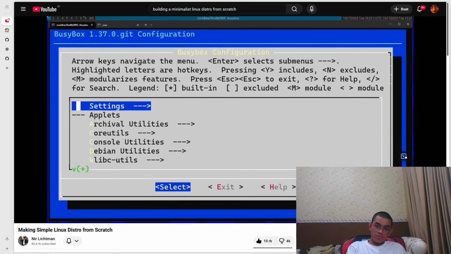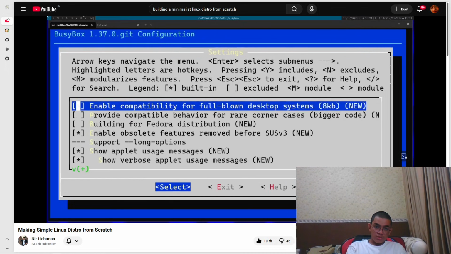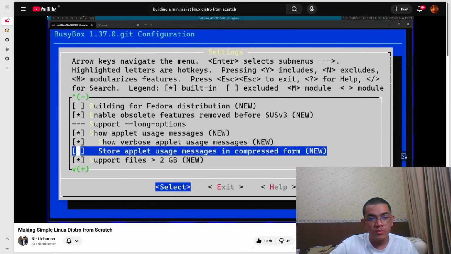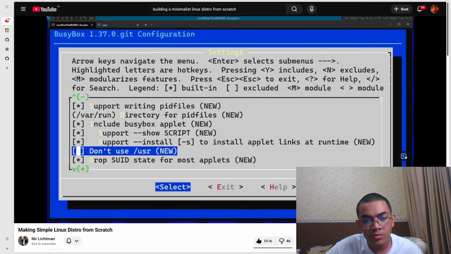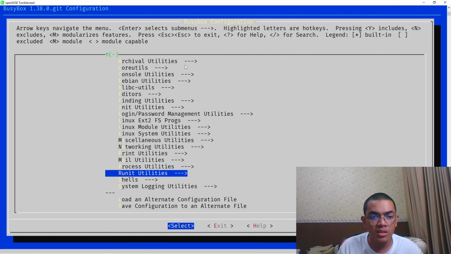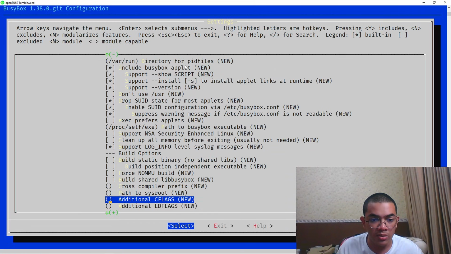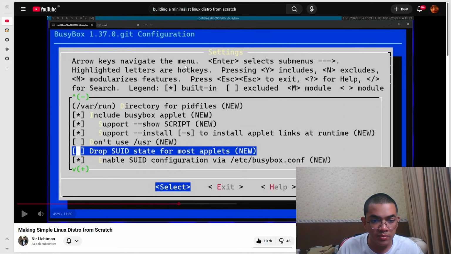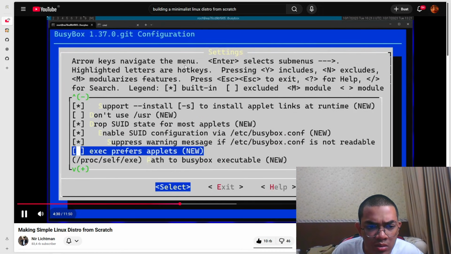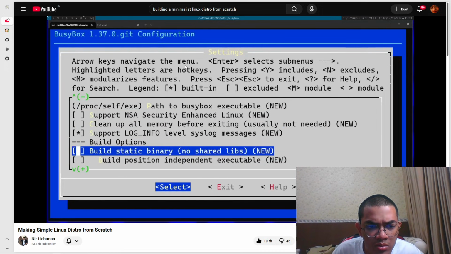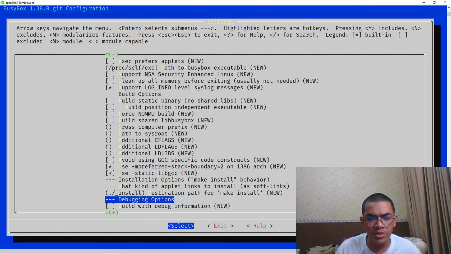So in this menu, I'm actually going to change something. I'm going to go to the settings, then I'm going to go down and search for the static. Compiling option. So here in build options, build static binary.